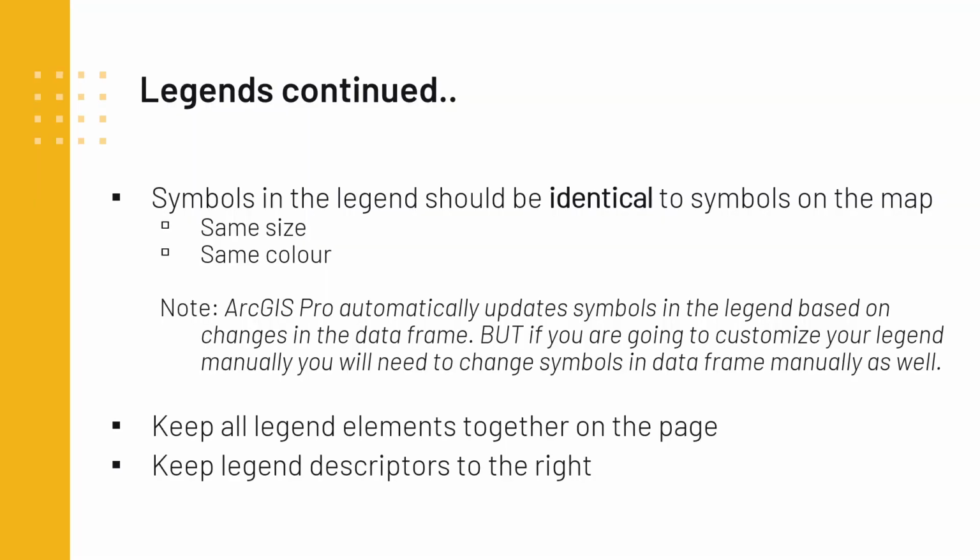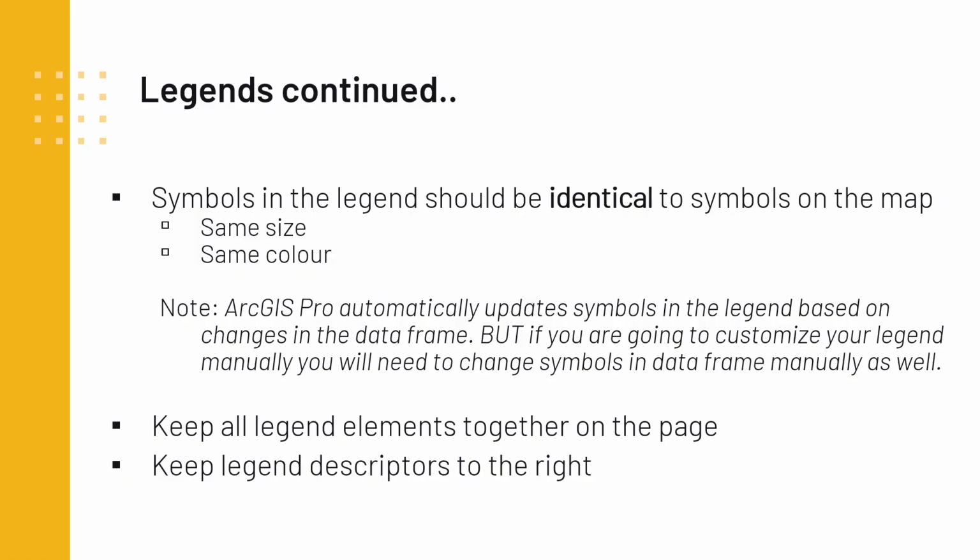Remember, the symbols in the legend should be identical to the symbols on the map. That means they should be the same size and the same color. In ArcGIS Pro, this automatically updates the symbols in the legend based on the changes in the data frame. But if you're going to customize your legend manually, you may have to deal with customizing your symbols as well.